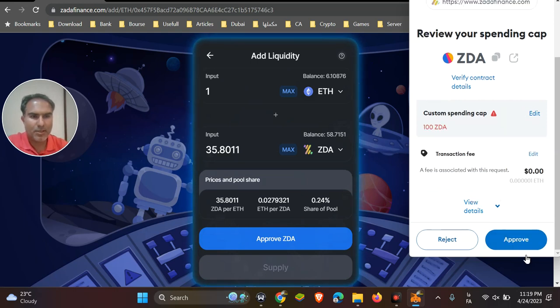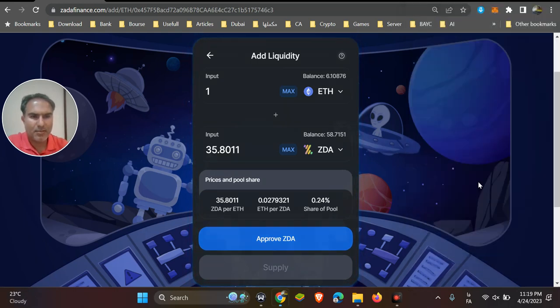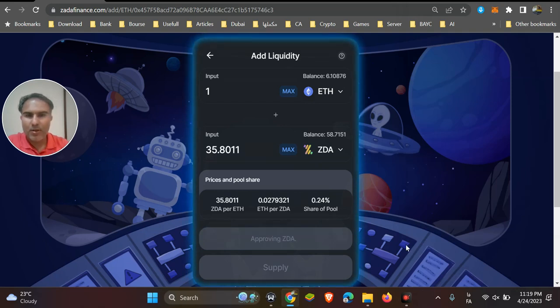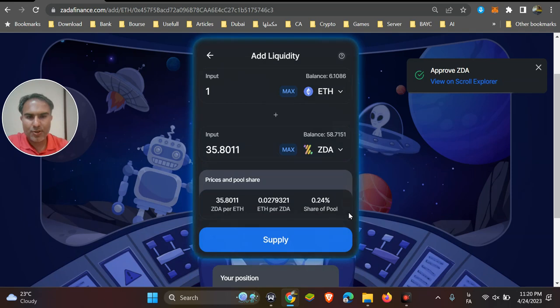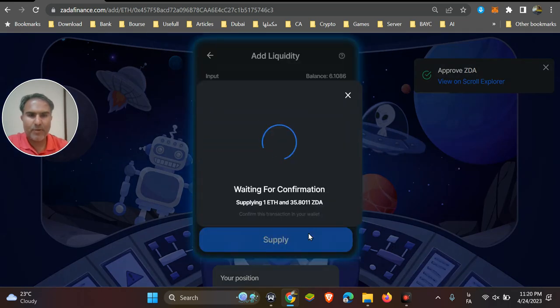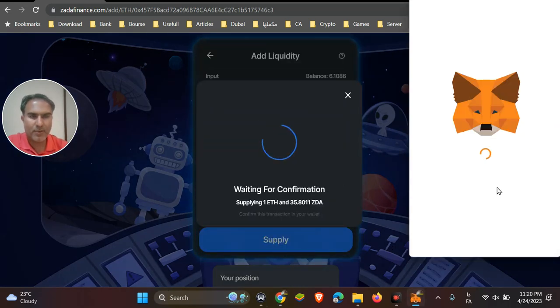Okay, it's fine, it's a testnet, guys. On the mainnet, you must be cautious. Approving ZDA. Prices and pool shares: 35.8 ZDA per Ethereum. That's the rate for now, and share of pool about 0.24%. Supply, confirm supply. On the wallet, I will confirm it.